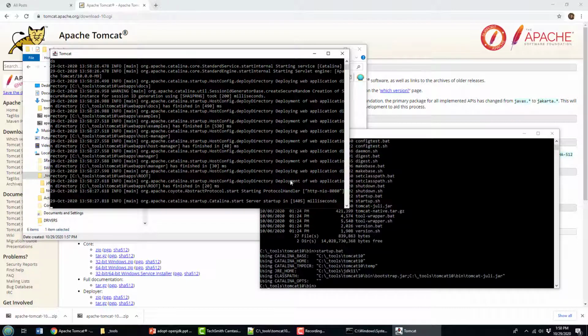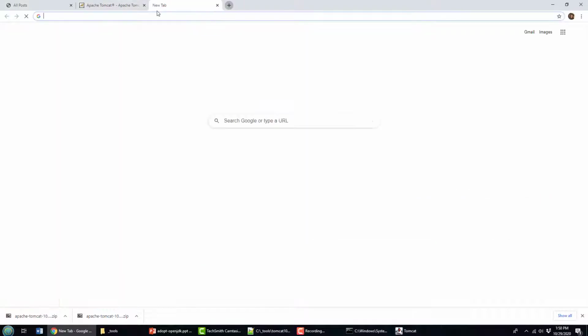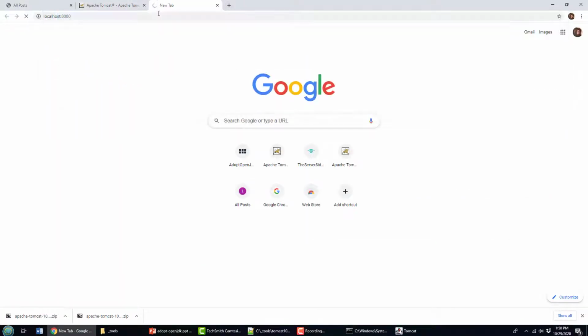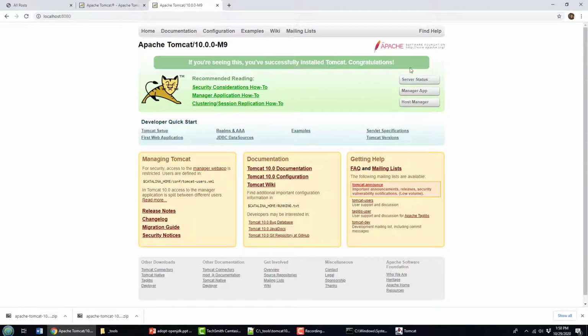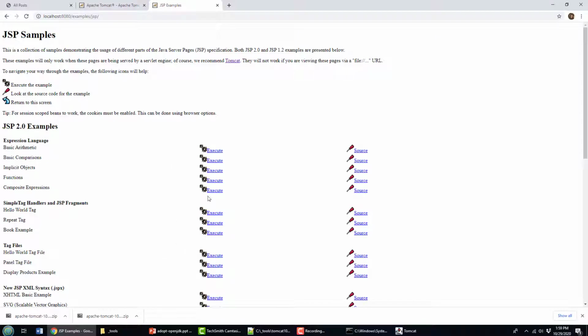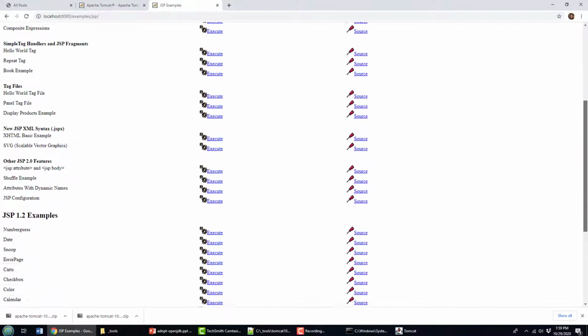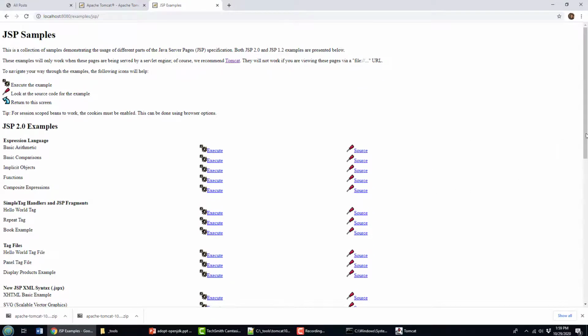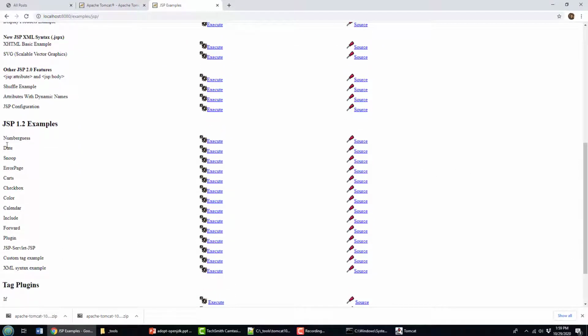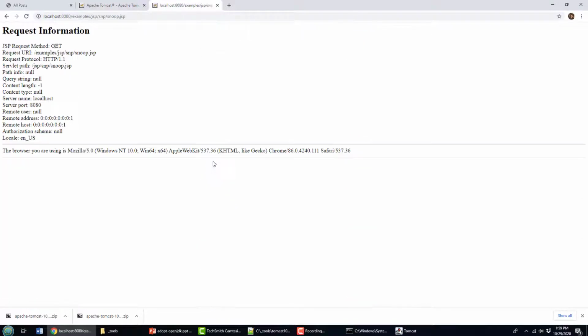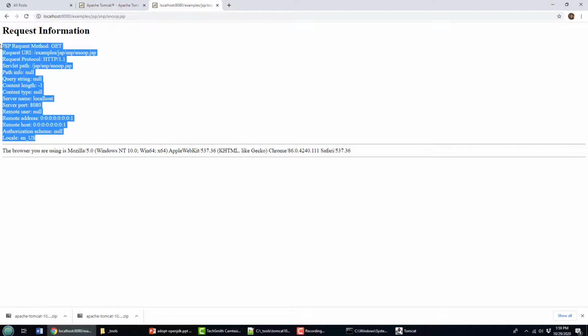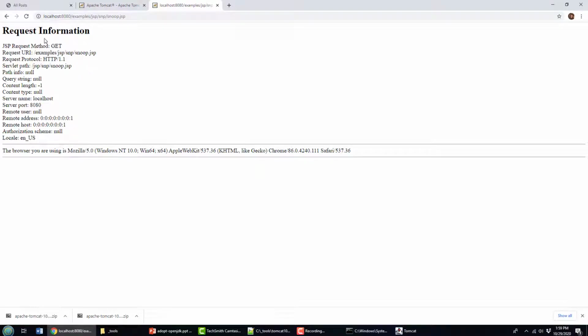Now, it says that it's working, says that it's running. I even see HTTP NIO 8080. That tells me that if I go to localhost 8080, Tomcat should come up, and there we go. You can actually see this is all the basic information that the running Tomcat will give me about, well, you can go into some examples, you can take a look at some JSP examples, maybe do some basic arithmetic, look at some of the source code. So this all tells me, let me see, is there anything in here that might be interesting? Well, there's the Snoop. If you take a look at the Snoop, it'll tell you all sorts of interesting stuff about the request that you're making. So yeah, it looks like everything's working here.